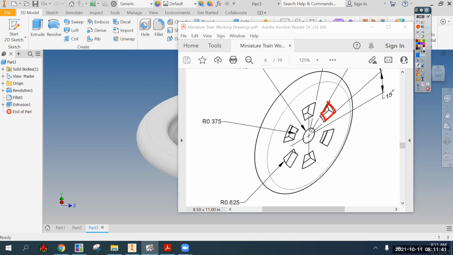The inner arc is a radius of 0.375. So if we're using a circle, we need to double that. And the outer arc is a radius of 0.625 measured from the center point. And if we use a circle, we're going to double it. Then we're just going to close it off with lines. And there's a trick to getting it to actually be a closed loop.